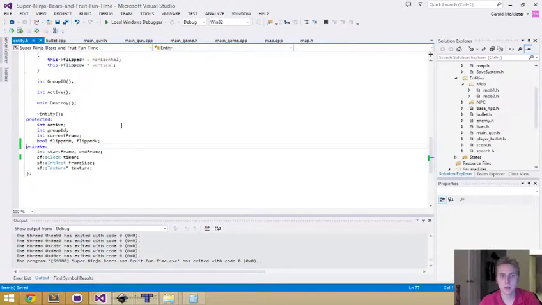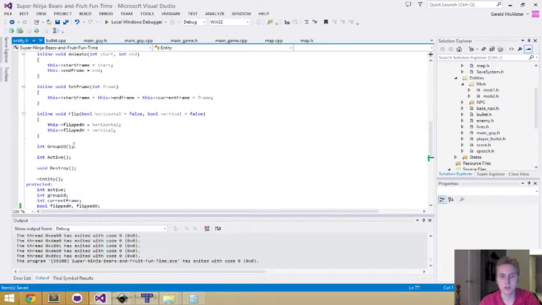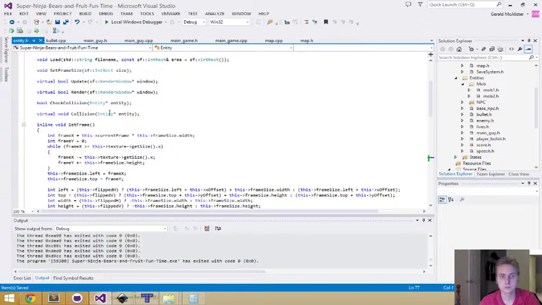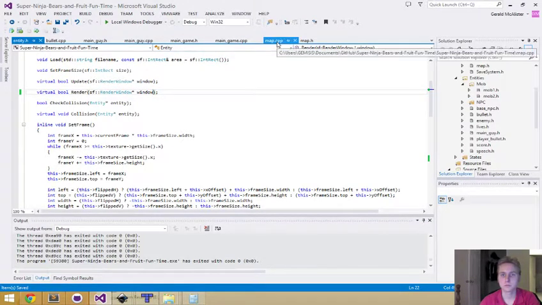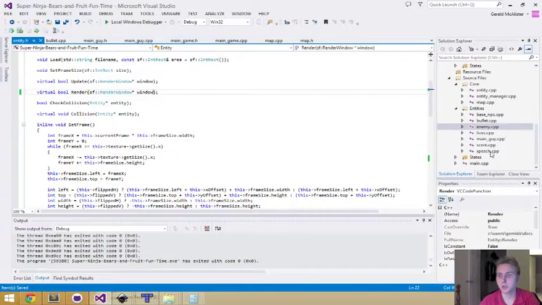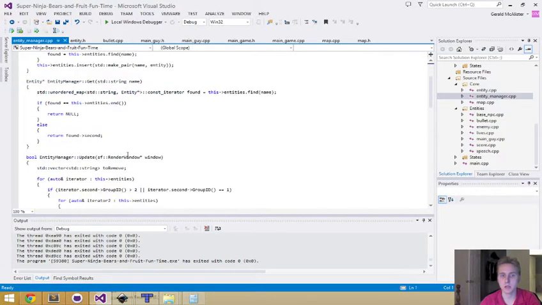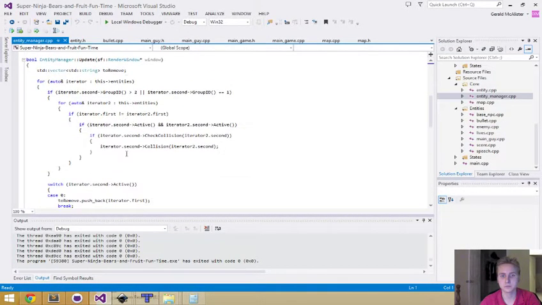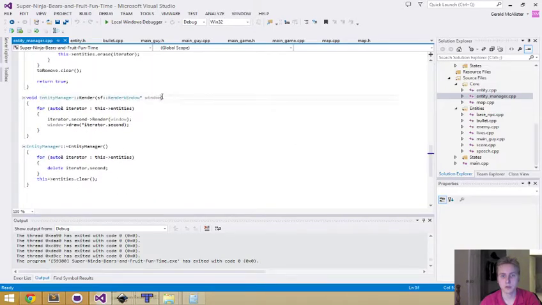And then for entities, we'll want to have a similar thing. Animate. Well, actually, what we're really going to want is over in our entity manager to have that. So here.